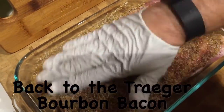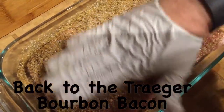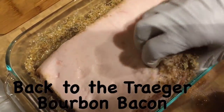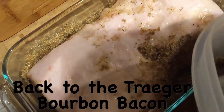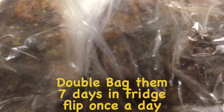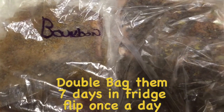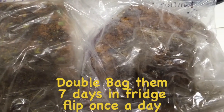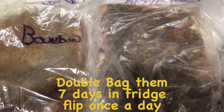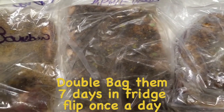When we're done with these, we're going to put them into two-gallon Ziploc bags and double-bag them — in the event of leakage, you don't want a huge mess. Here's what the double-bagged bacon looks like as it cures. Put it in the back of the refrigerator so it stays nice and cold. Every day, flip it once and massage it really well before letting it rest another 24 hours. You're going to do this for seven days, and then the magic happens — that's when we put it on the smoker.